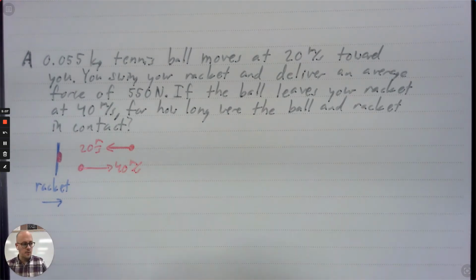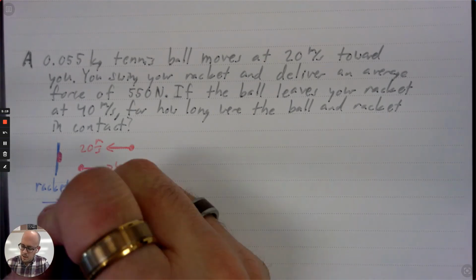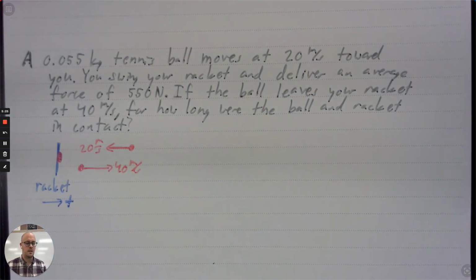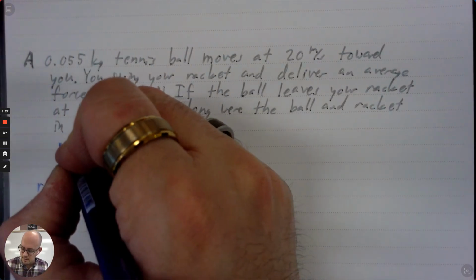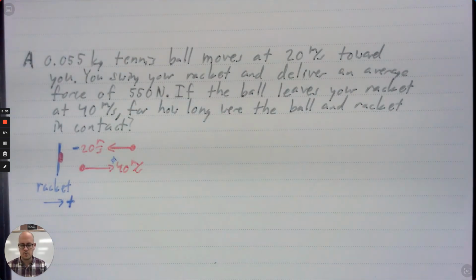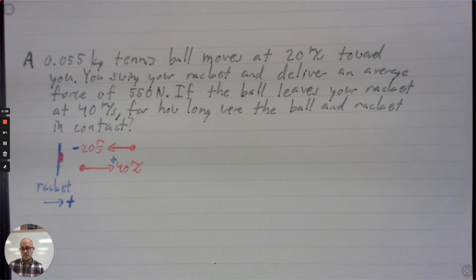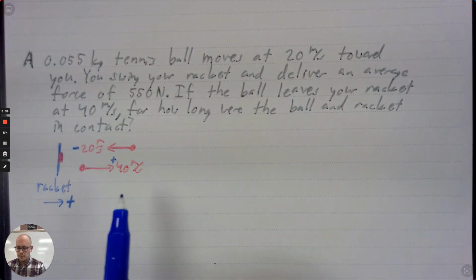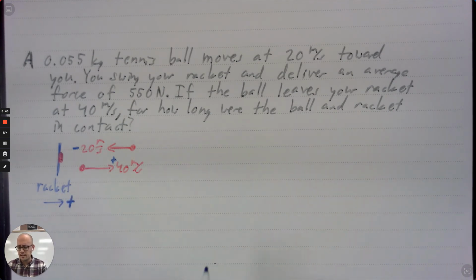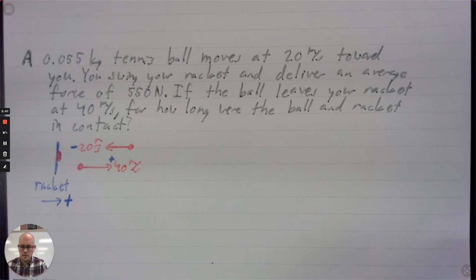Now, momentum involves velocity, and so it's now up to you to decide the direction of each thing. I recommend you draw a picture, and in your picture, choose the positive direction. The positive direction for me is going to be the direction in which I'm swinging the racket. What that means is the 20 is now going to be a negative number, and the 40 is now going to be a positive number. So you will quite often be given speeds in the problem, 20 and 40, and you'll have to turn them into velocities by picking a direction to be positive. That's a lot of the initial trouble with this unit.